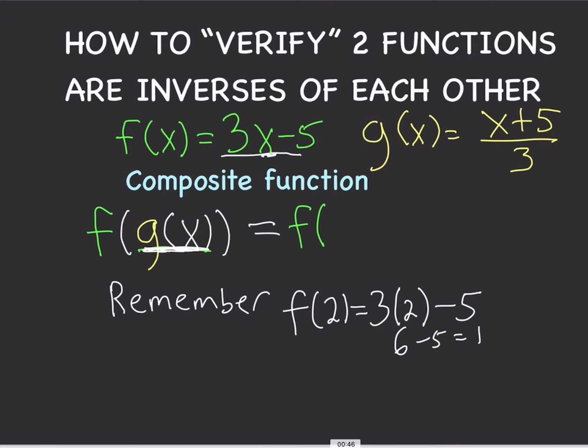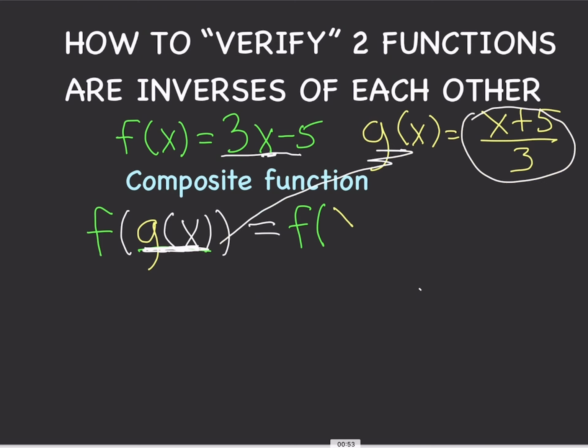We're doing the same kind of thing here, but instead of putting in a number for the f function, notice how we have f of g of x. So we're really just going to put in whatever g of x is. It's a function, but we're going to put that whole thing into the f of x function wherever you see the x, right next to that 3. So what is the g of x? Well, g of x is x plus 5 over 3. That's what we're going to be putting into the f function.